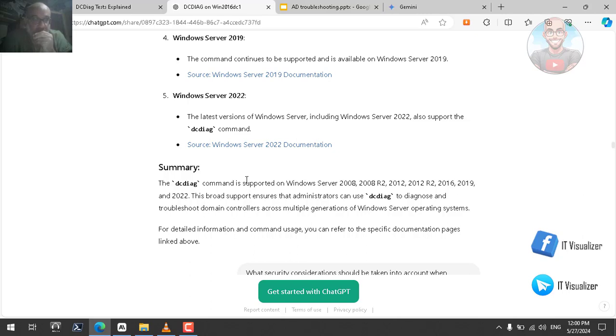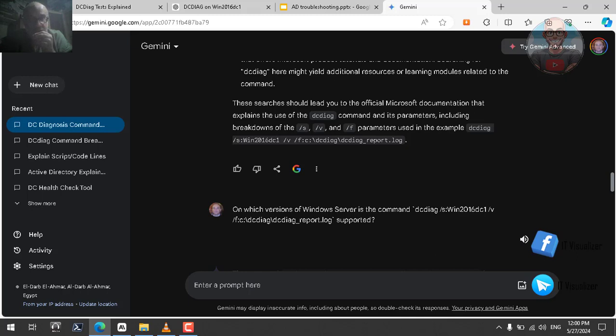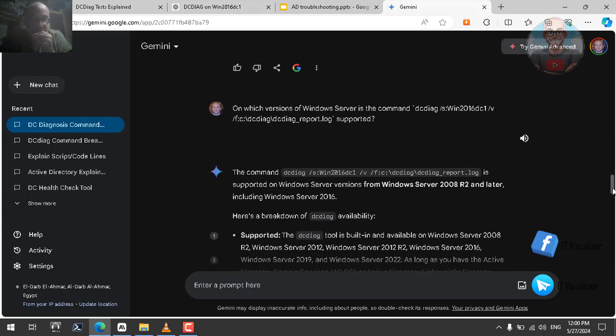So it supports all of the Windows Server platforms, I think, except Windows Server 2003, which is expired and deprecated. So this is one thing to consider also when you run a command: on which versions of Windows it is supported. It can be supported on a couple of operating systems and not supported on others.